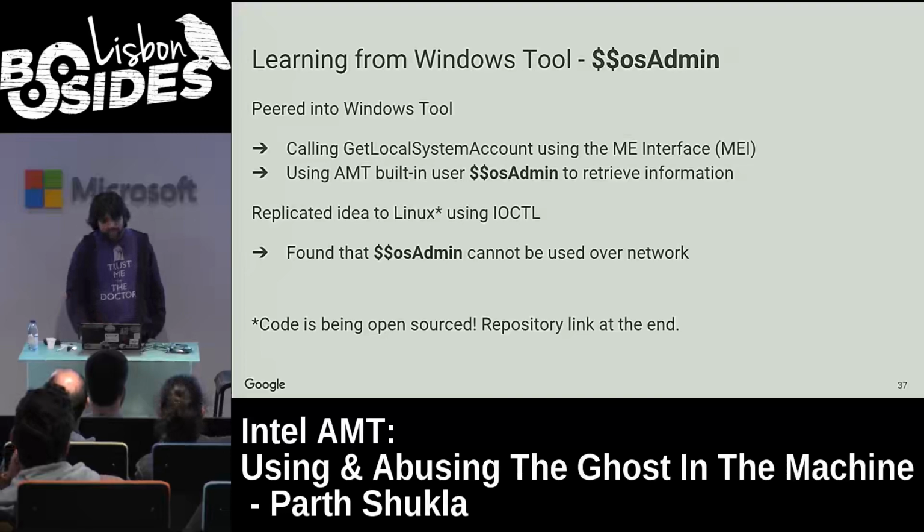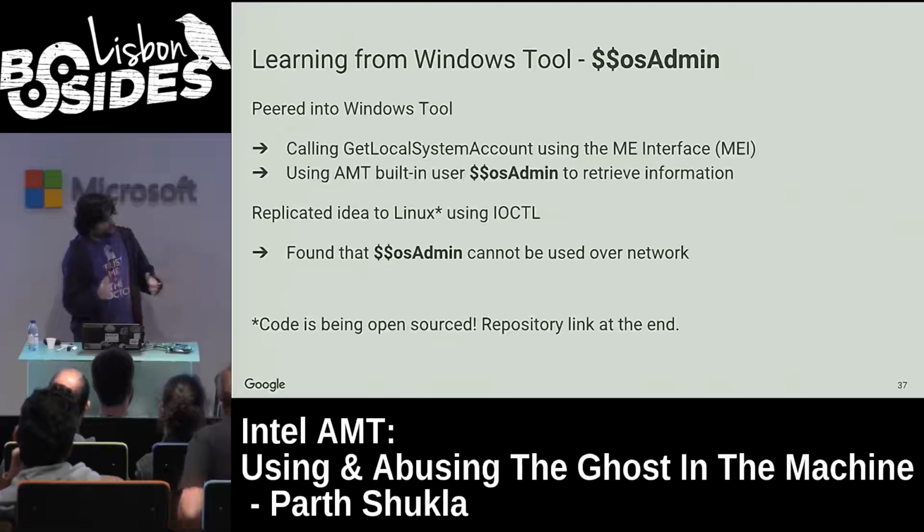So I set about replicating this on Linux. Thankfully, the ME interface driver is already in Linux mainline. /dev/mei is where you can talk to the ME interface. You need IOCTL to talk to it. I wrote a quick Python hack to retrieve the credentials. Doing IOCTL using Python was not one of my best moments. I was very desperate for a solution at that time. So this whole process from start to end took two weeks, and I was getting more and more desperate the more I was trying to figure out what was happening with this machine.